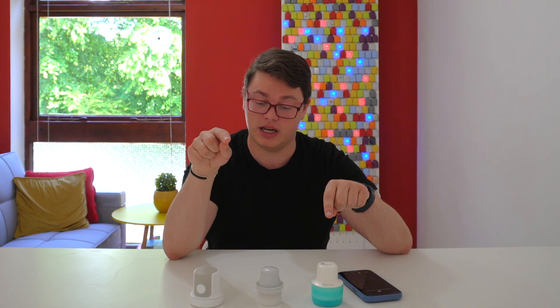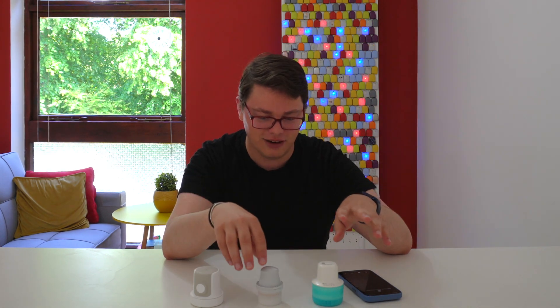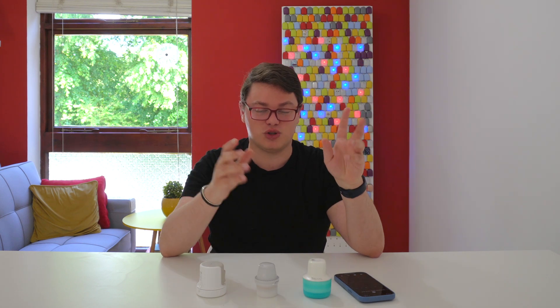I just wanted to show you the Simplera applicator alongside the latest Libre 3 and Dexcom G7 — they all look kind of similar. This is good because if you're currently using one of these, the barrier to switch is a lot lower because the process is vaguely similar. And also for doctors, some really don't have a lot of time to be trained on technology, so if training someone on one CGM is very similar to another, that actually reduces a lot of barriers and means doctors can be more comfortable working with a wider range of wearables.